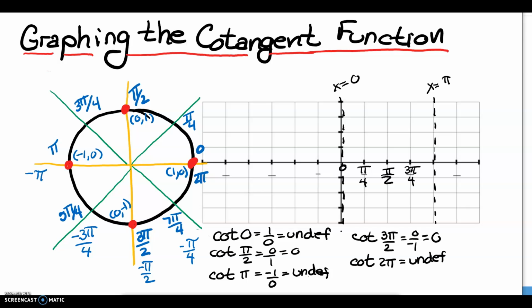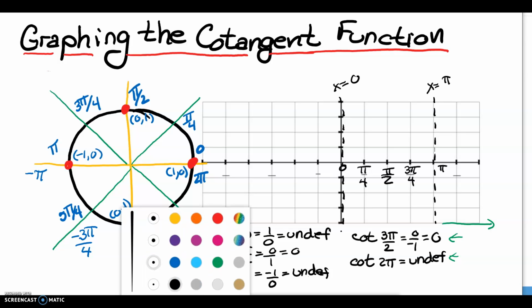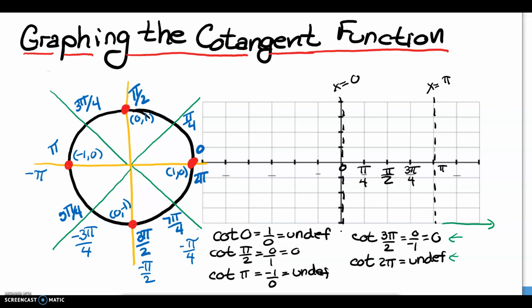So let's go ahead and I'd like to back off and go backwards and show another period as well. I want you to take a look. We still have the cotangent of 3 pi over 2 and 2 pi. I just don't have enough room moving forward on my graph. So I think what I'm going to do is go backwards, and since I only went to pi, I'm going to go backwards to negative pi and mark those out. So on my graph, I should have some equivalent angles.